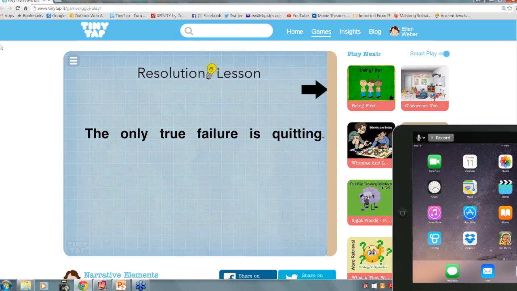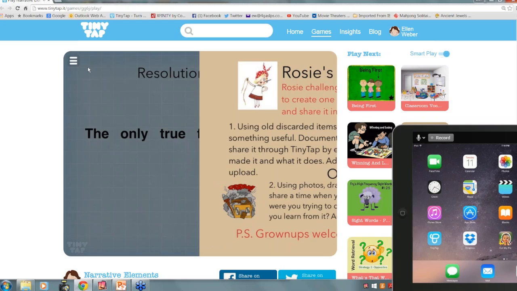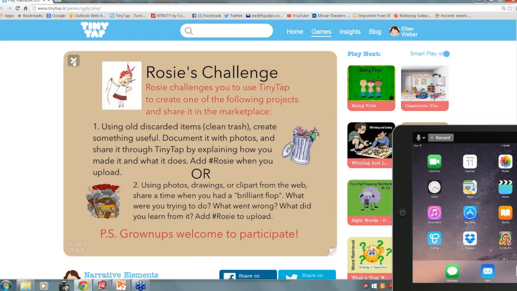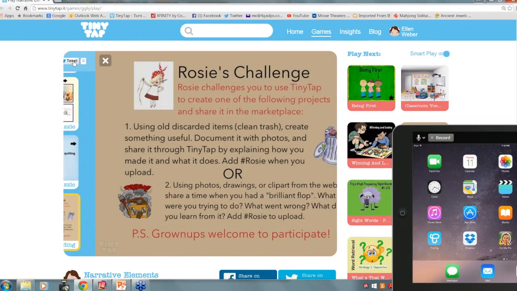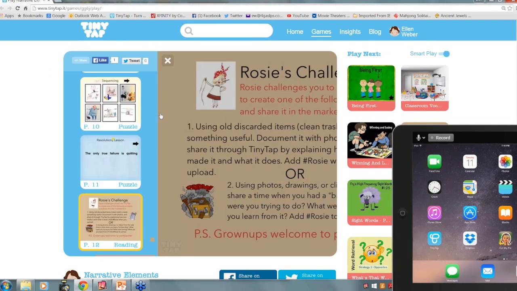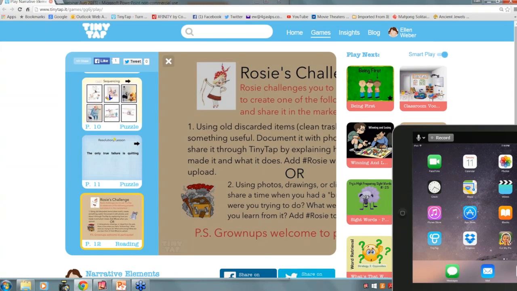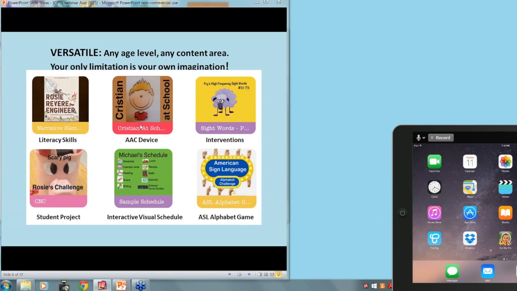So that's an example of one of those, and that's an example of I give them 2 choices for projects at the end. The AAC device, this was a student, a kindergartner who was severely apraxic and could not say anything intelligibly without an auditory model. So I took the curriculum standards and looked at what Christian would have to express in the classroom, and that's what I put on here.